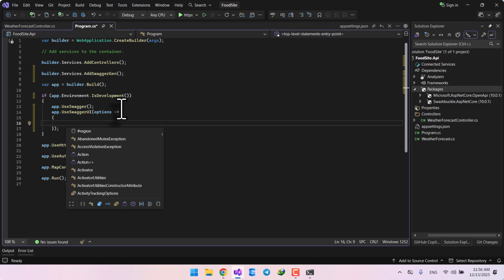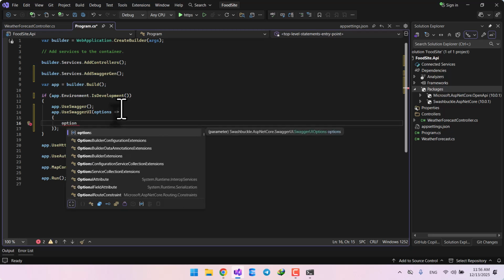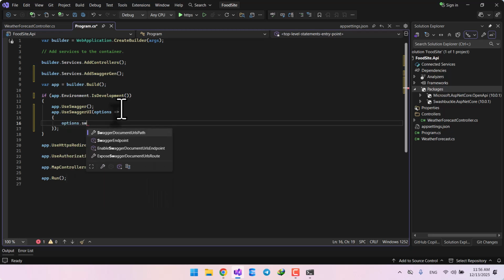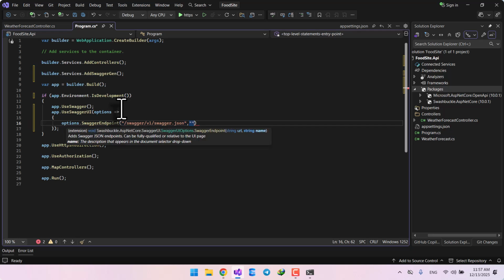So I can say options.SwaggerEndpoint. Here I can specify the URL, which is going to be /swagger/v1/swagger.json.